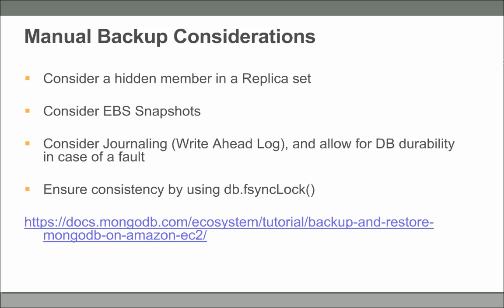You could also use db.fsyncLock, which basically flushes the data in memory back to drives, and then you can take a backup of your volumes and then do a db.fsyncUnlock to get your database back to operating. Whenever you do fsyncLock, it locks your database so no more writes can happen. The reads can still happen. And again, the link mentioned here gives you more specific recommendations on how to take backups in these cases.